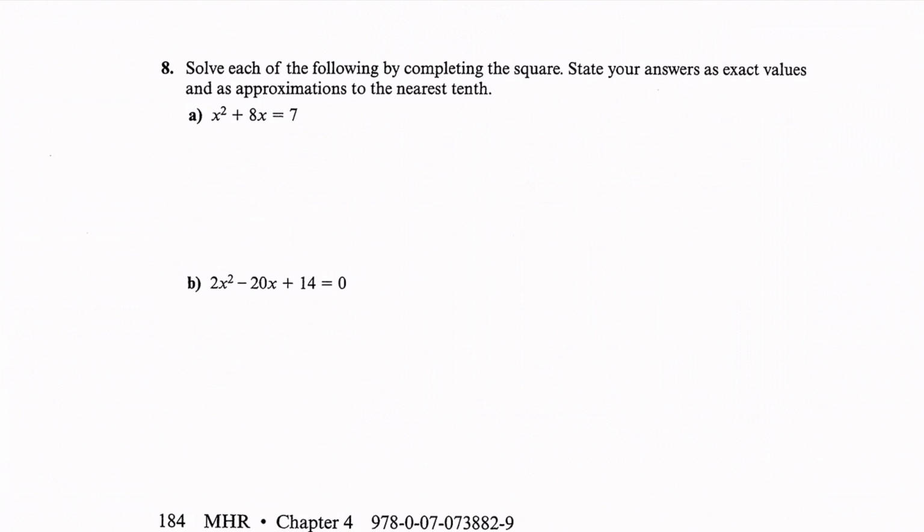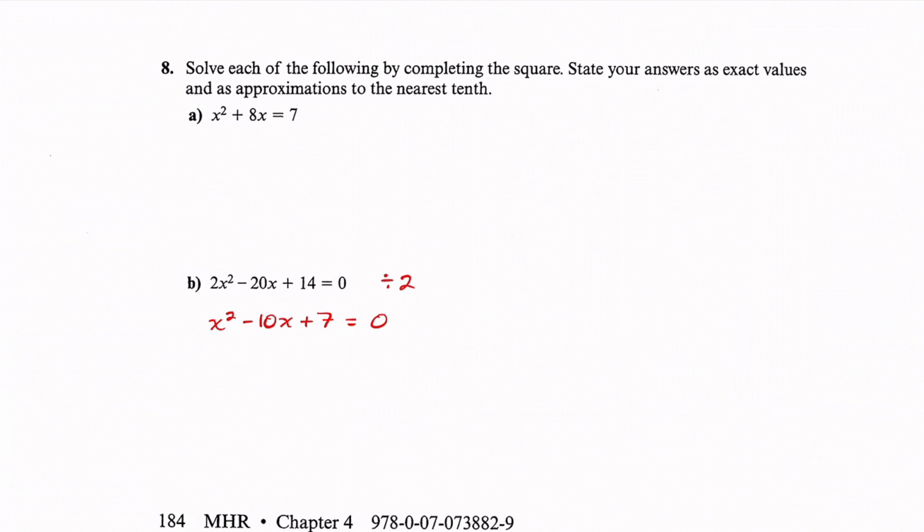Now when I first look at B, I can see that each of these terms is an even number. So what I could do right off the bat, I could divide all of those terms by 2. You even have to divide the 0 here by 2. So all the terms get divided by 2, and we get x squared minus 10x plus 7, and then 0 divided by 2, that's still 0. So the only time you can do this kind of divide or multiply or anything like that is when you have an equation. You can't do that within an expression. There has to be an equal sign somewhere. So now that I have that, this became quite a bit simpler.